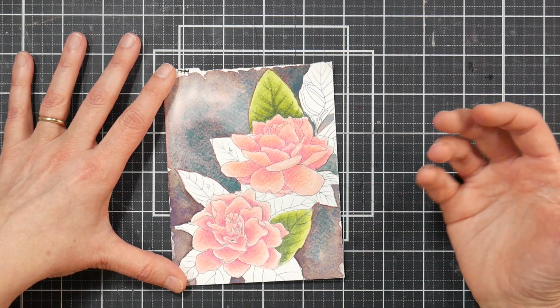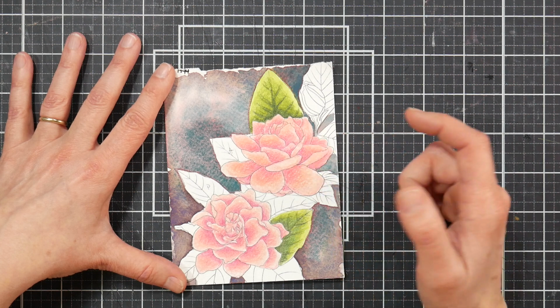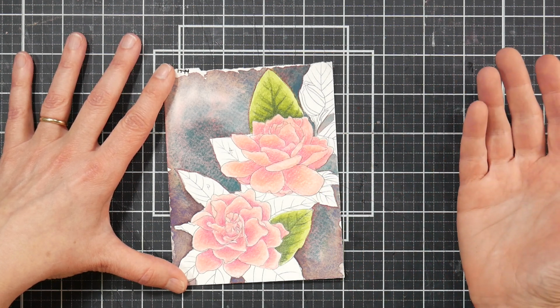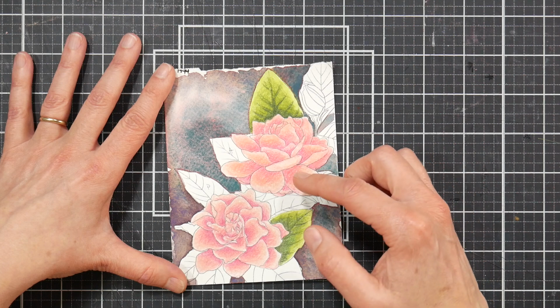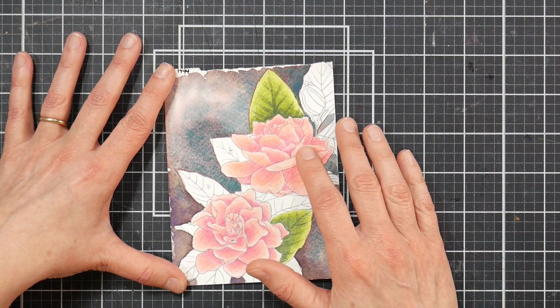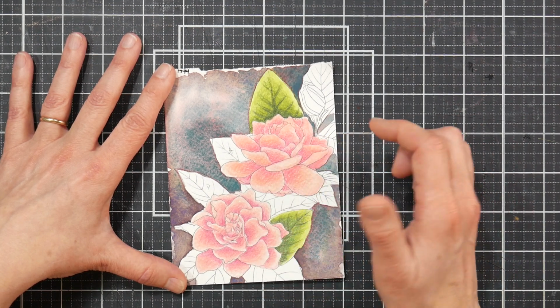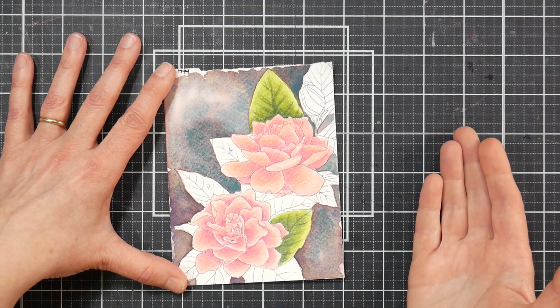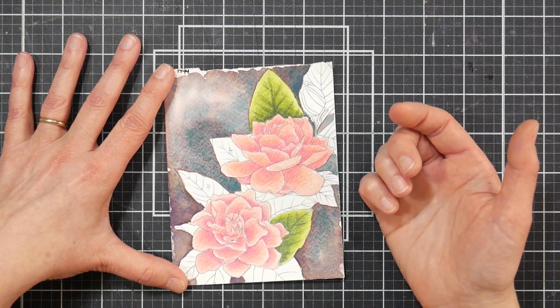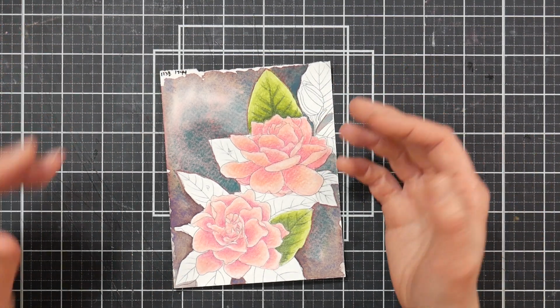They looked brighter and more vivid, but I think that is to do with the fact, not necessarily that they're more pigmented, which they may or may not be, I'm not sure, but the fact that they are water soluble, because after I put that first layer on, I added water, let it dry, and then I went over it again. So because that first layer could dissolve more than the Polychromos, just by the nature of the beast, by their makeup, I think that's why it looks a little more lush, but very similar in application. They feel the same to use.